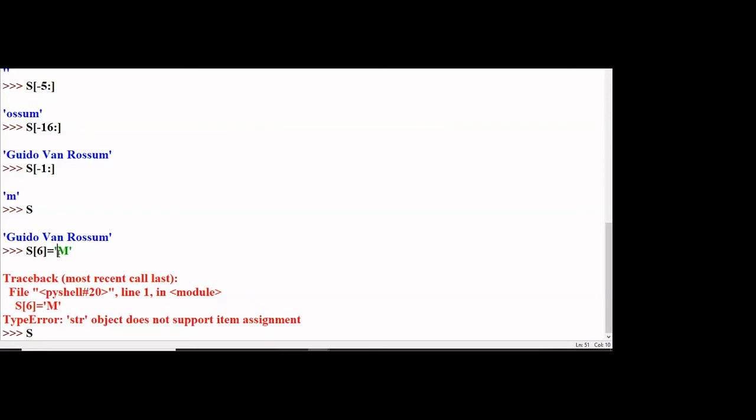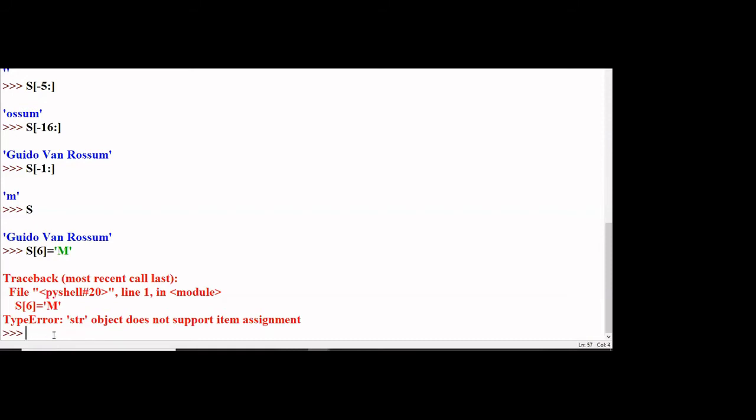Strings are immutable. We call this immutable. I'll write it here. It means you cannot change the object that has been created. Okay, that is the meaning of immutable.